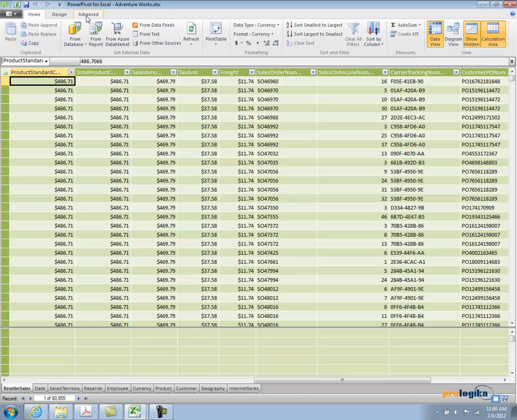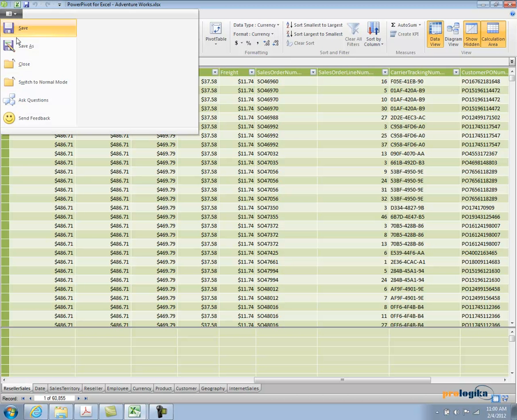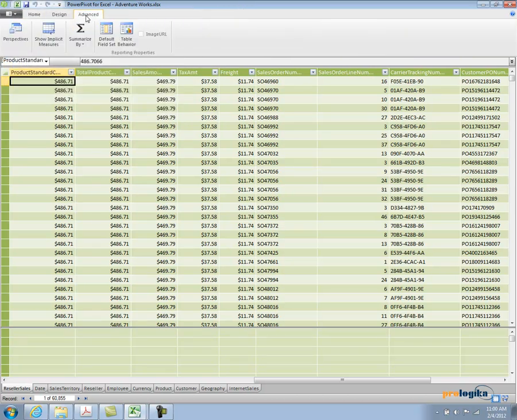So if the advanced tab doesn't show, expand the drop down here and click switch to advanced mode. And then in the advanced tab, you will see something called summarize by. If you expand that, by default, Power Pivot is going to figure out what kind of aggregation is going to apply to that column. And again, for numeric columns, this is going to be a sum aggregation function.